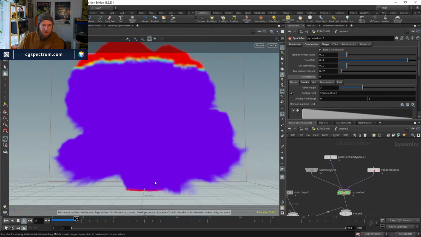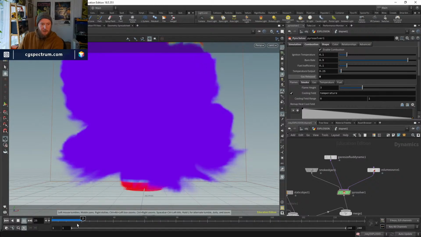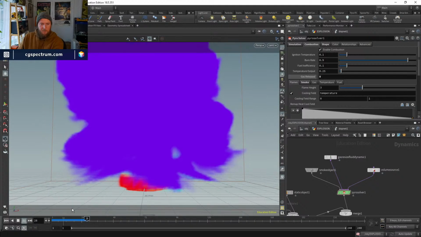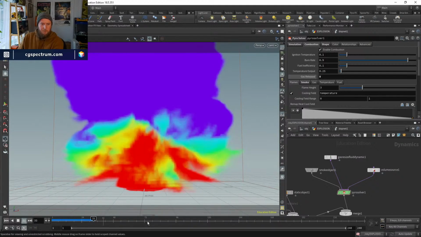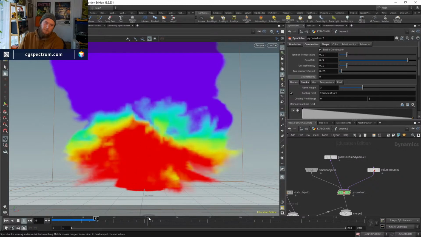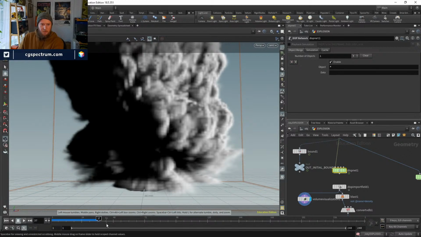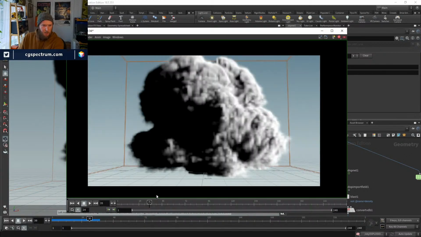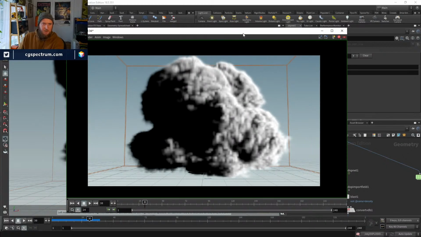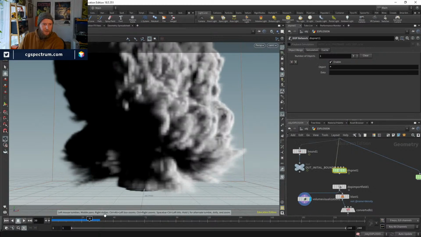You can see the speed and also the buoyancy is making it rise more. And then now it should be slowing down in this area. So already we've got a much more risen shape by frame 30 if we compare where we were previously. You can see it's much higher, much taller already.